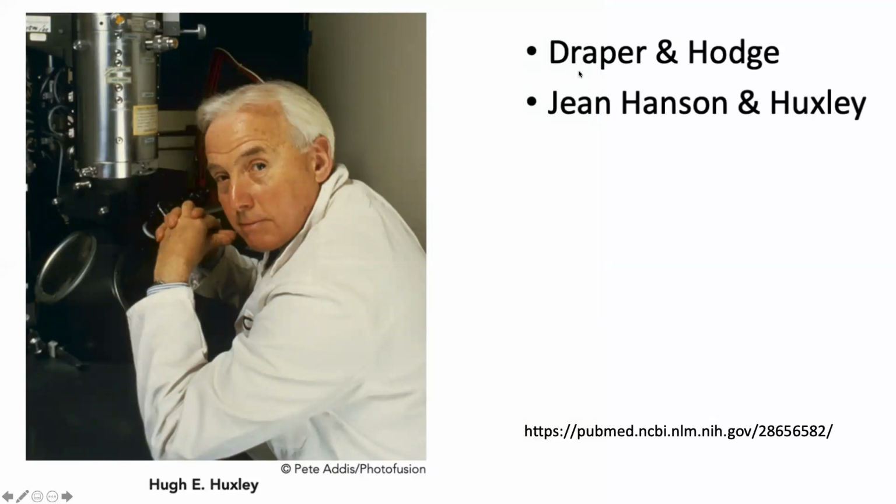The first two scientists, Draper and Hodges, are Australian scientists. They started looking under a very detailed microscope and started talking about the sarcomere. The other scientists, Jean Hanson and Hugh Huxley, talked about the gliding of the myofilaments in the muscle. I can only find this one photograph; I cannot find photographs of the other three scientists.